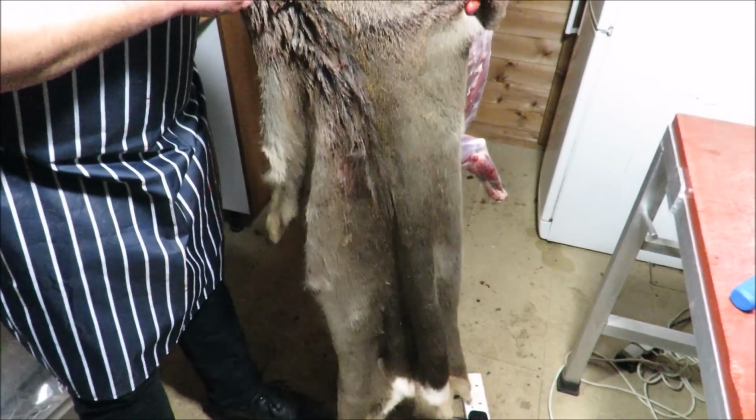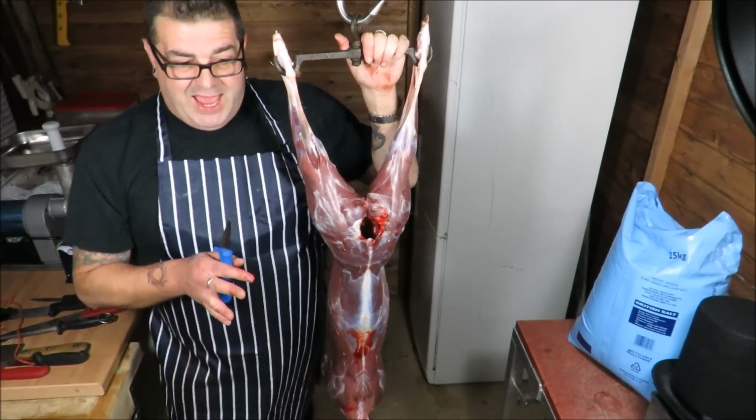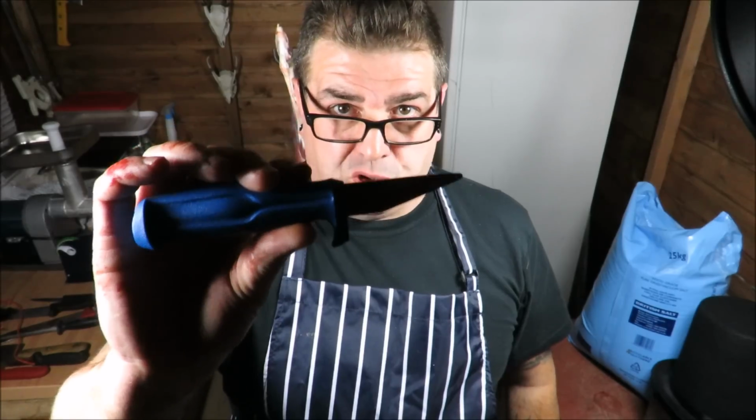Skin that beauty. Well, my friends, there's the finished article, and I hope you've enjoyed that video. And it's always going to be difficult to film something like this. Obviously the length of the deer, getting the angles, but I think I've achieved it with this, and you can see how easy we skin that, and it's all down to that tool. Really, I cannot say enough about how good that is.